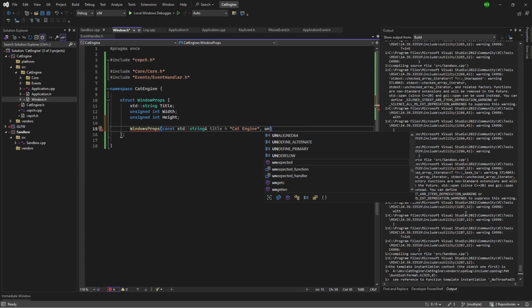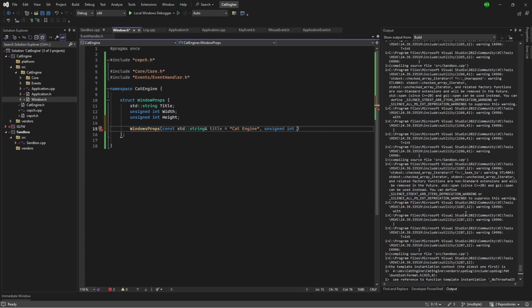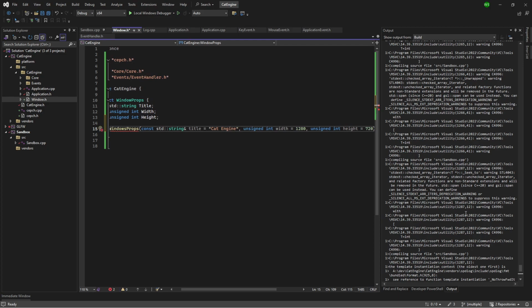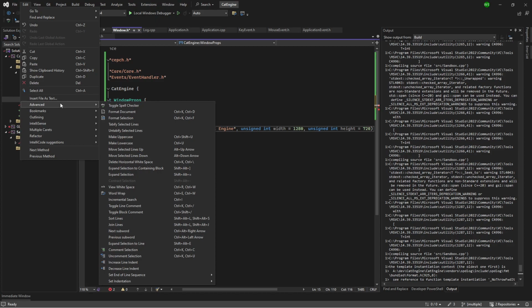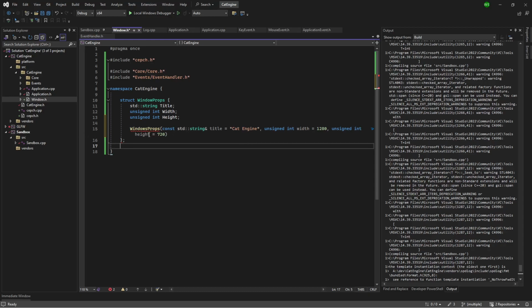Then unsigned int, and so basically we're just setting the window size to good 1280. Width, and that'll equal 1280. Unsigned int height, which will be equal to 720. I'll go ahead and turn on word wrap real quick. I've also got to figure out that function for it. Word wrap. Alright, that works.